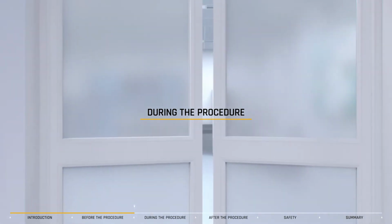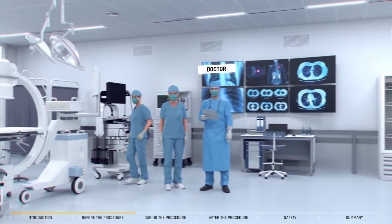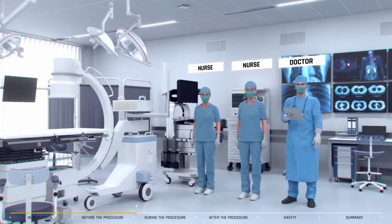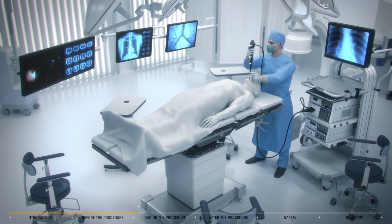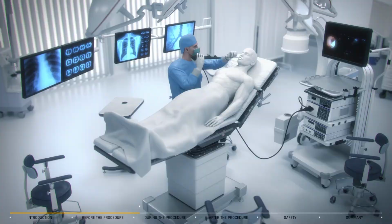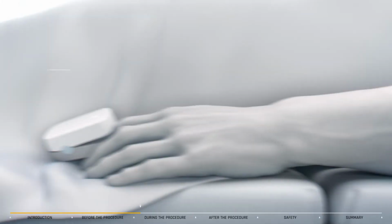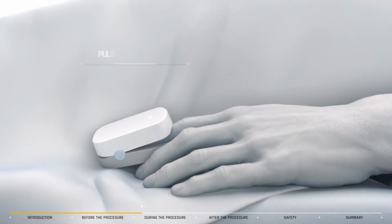In the room where the procedure will take place, there will be a doctor who will perform the procedure and at least 2 nurses to support. The procedure can be performed with you laying down and your doctor standing behind your head, or sitting upright with your doctor facing you. The nurses will attach a blood pressure cuff and clip on your finger, which does not hurt, to measure your oxygen levels.